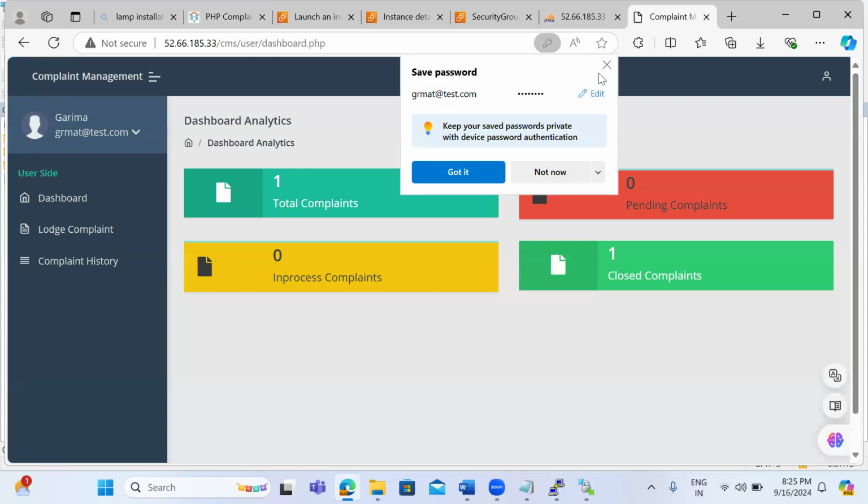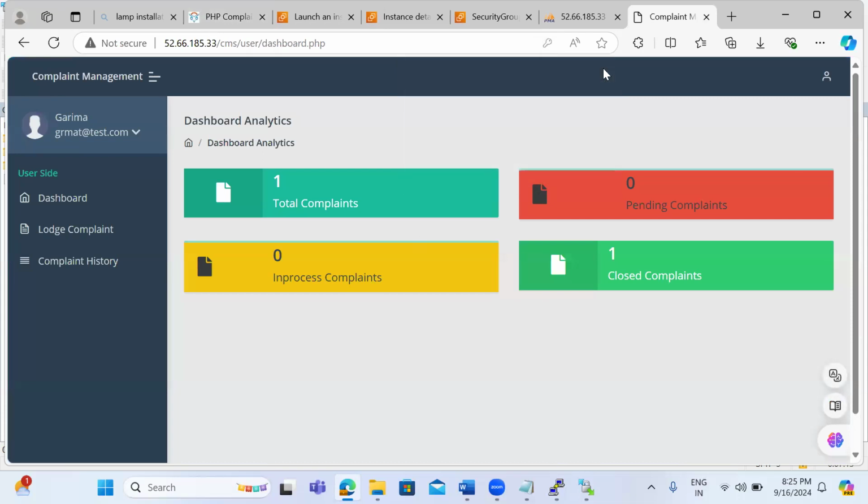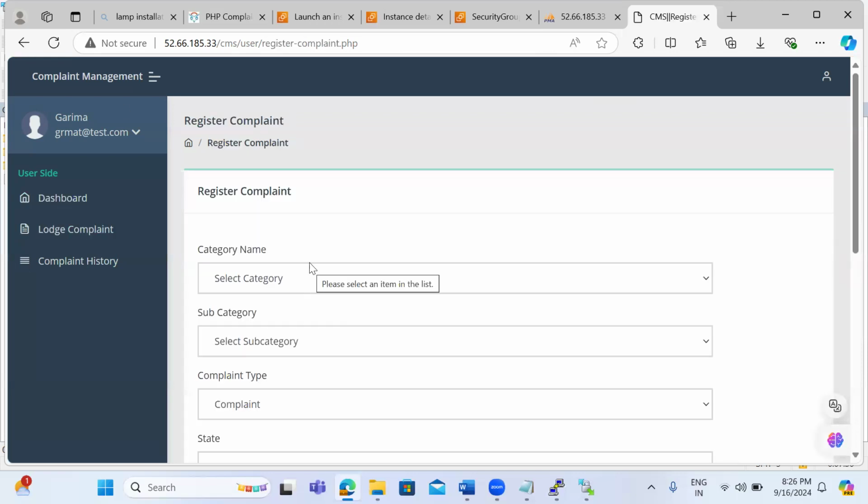Now, this PHP application has contacted our database, and from the database, we have all these total complaints, closed complaints, all these details. And if I go for a new complaint, you can post a complaint also. These details also are going to be stored into the database.